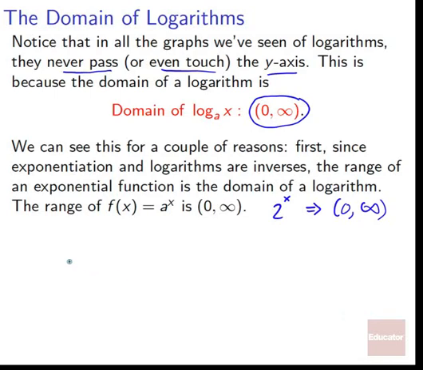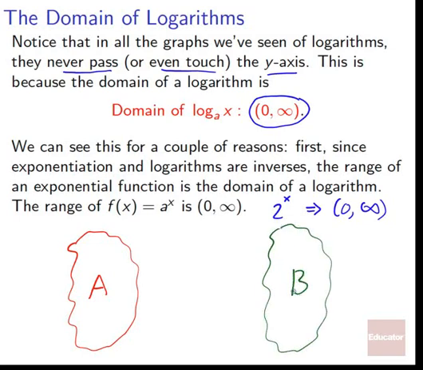Now, let's talk briefly about this idea. So if we had a pool of numbers that we called A, the set of things that we're allowed to use, and then we had another pool of numbers that was B, the set of things that it's possible to get to through some function f, right? We've got some function f that takes numbers from A and goes to B, then we call the numbers over here domain. We talked about this when we first talked about the ideas of functions. So here's the domain of f, and over here is the range of f. The domain of f is everything that f is able to take in. The range of f is everything that f is able to spit out.